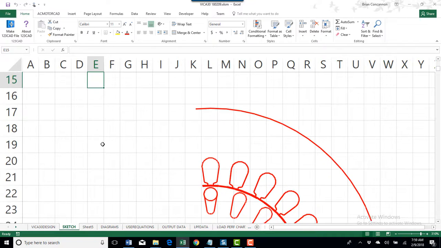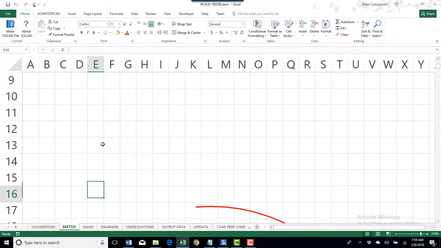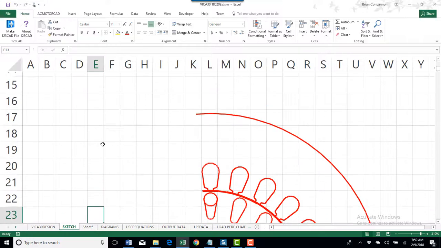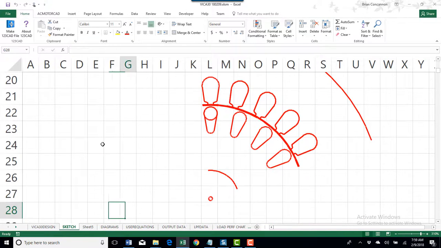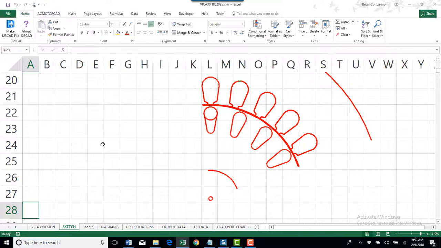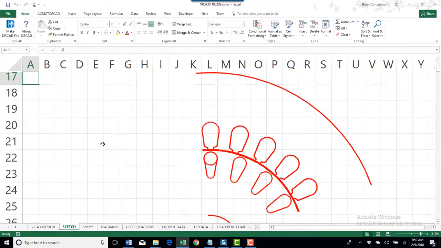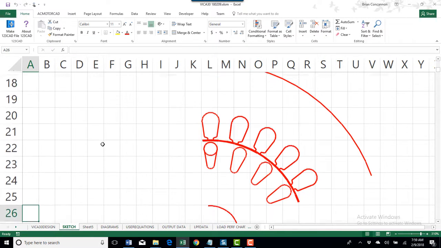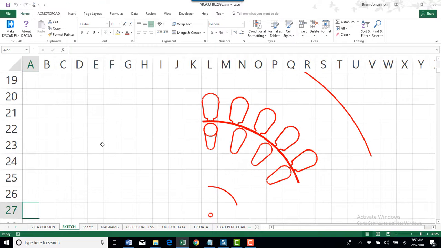And by using the arrow keys up and down, you can scroll this, and by pressing the arrow key to the right and to the left, you can scroll that so that you can center it a little bit if you want to. Then you can zoom in on other parts of the sketch.